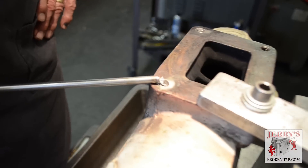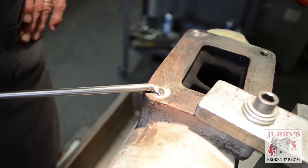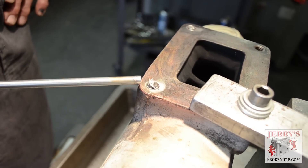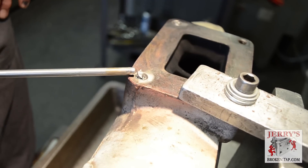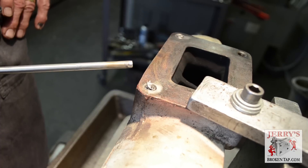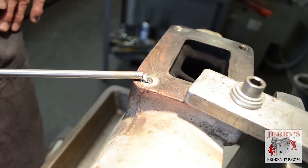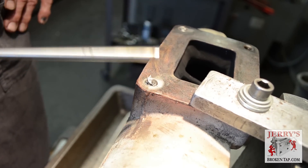Now in the case of this one where we broke the easy out, I'm going to try and do this all in one operation - get the easy out and the bolt out at the same time. But first, this portion of easy out that's sticking up here that broke, which is often common when we get parts in here, I have to get rid of. I either have to grind it off or break it off. Either way, it's going to push the electrode off one way or the other, and being on center on these holes is very critical.